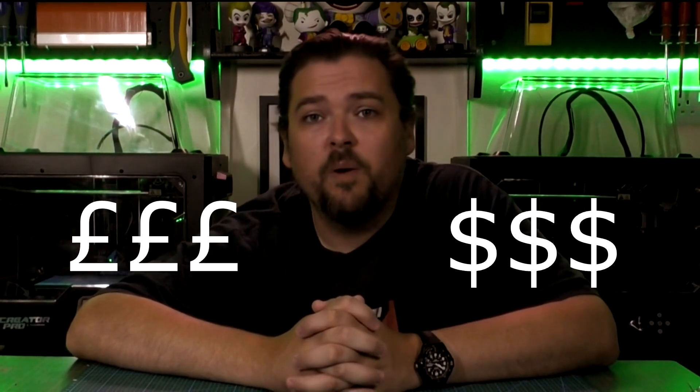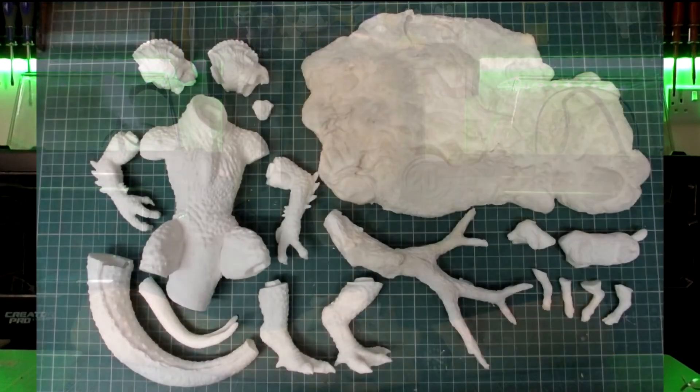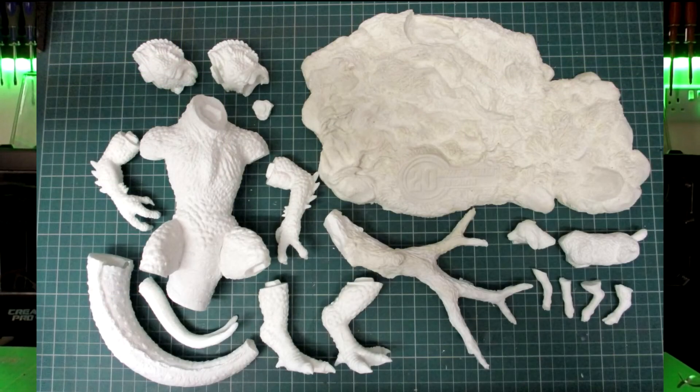After that you've got vinyl kits, which tend to mainly be found on the figure kit building circuit. And then if you put an extra couple of coins into the hobby, you could buy yourself a nice crisp resin kit. Resin kits are mainly the ones that everybody aimed to build because they were more durable and lasted a lot longer. So if you've heard this term and you're interested in seeing these figures being built, this is definitely the channel for you.